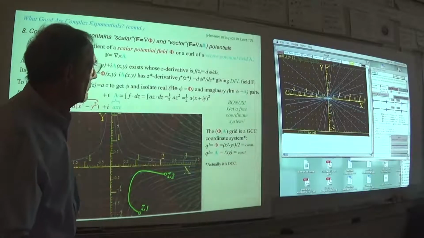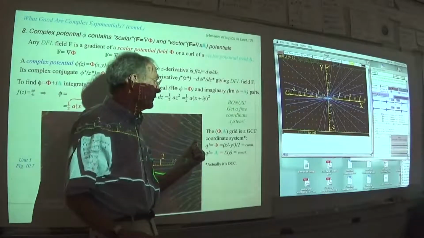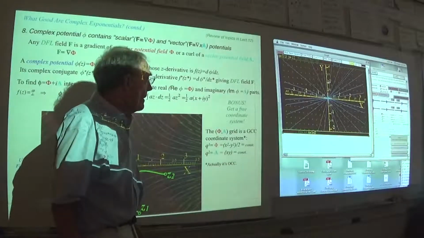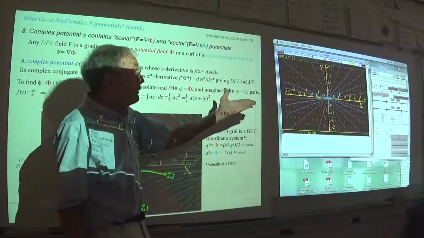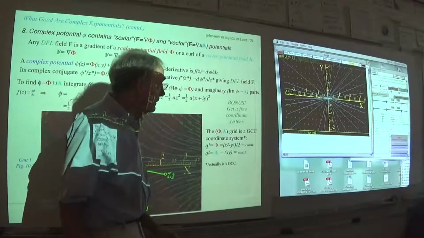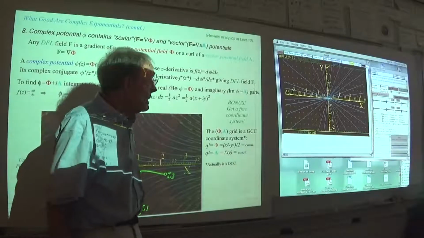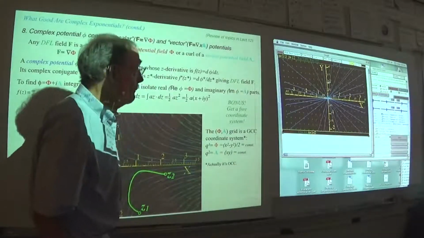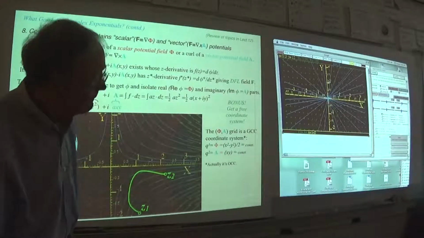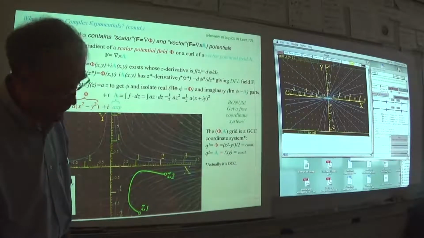Now let's see if there's anything else. I'm going to remind you the main thing that we need to learn to go on in this course is how to manipulate and use coordinate systems that are more complicated than the polar coordinate system that comes here, for example. This one is just a bit more complicated, and I've given you a couple of examples for problems that are due next week. And those probably will be due Wednesday. They're not that hard. They're very simple problems. So after you get done with Friday, get to work on those.